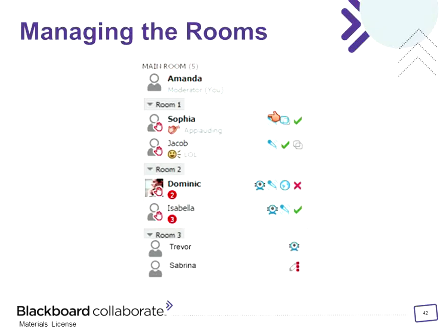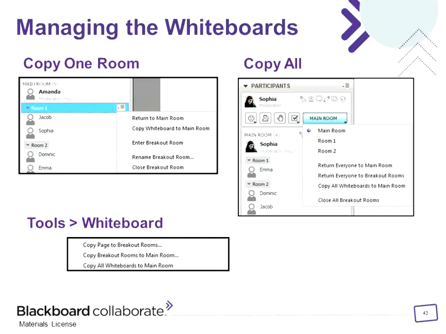So we've already talked about managing rooms. When you're not in the same room with folks, you want to watch the icons that appear next to their name. Look how sad room 3 is. Amanda, the moderator, will want to visit each room just like you would in a physical classroom, moving from group to group and listening in to see what they were doing. But Amanda would definitely want to jump down to room 3 first, because they're not talking to each other, they're not really doing anything, and Sabrina here is on a delay. So she is going to want to check in, but definitely go to room 3 first.